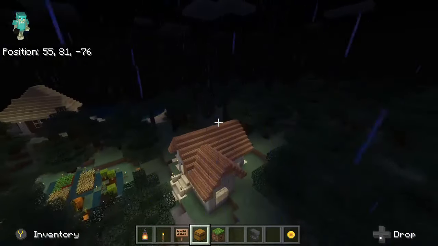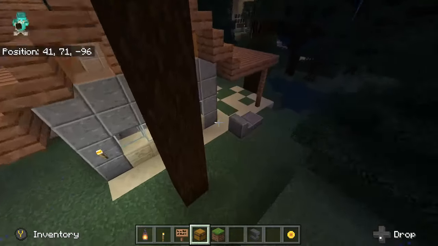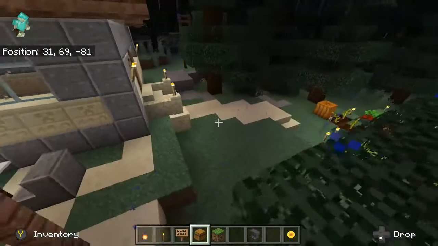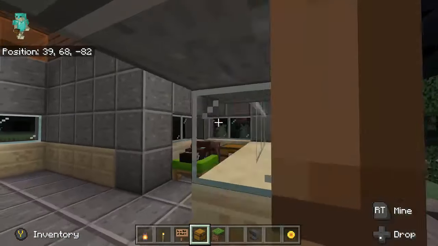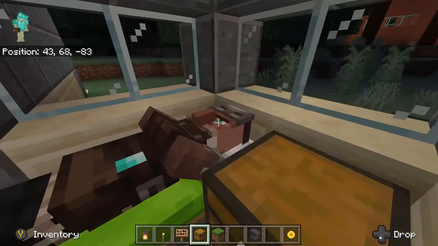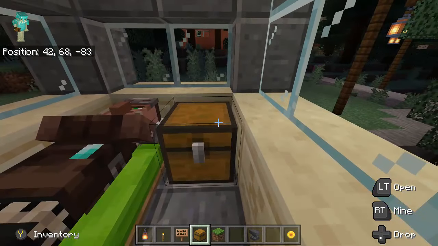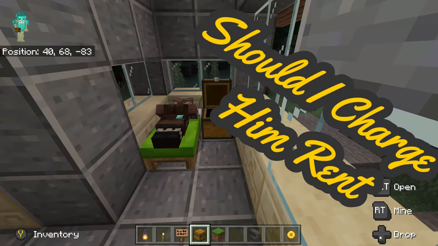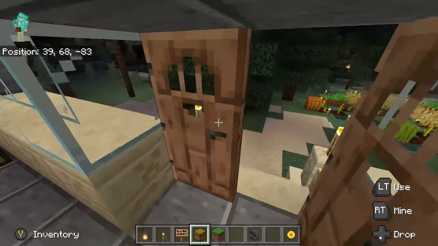Now this house right here, this little house, got a little outside patio area, and a villager moved in. I don't want to wake him, but, aww, you got an egg. Nothing else though.